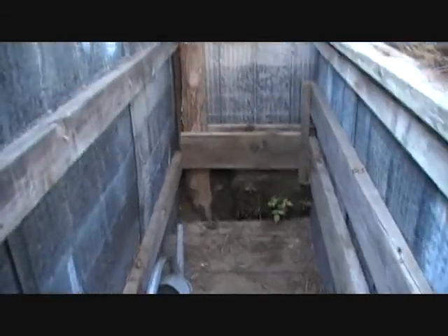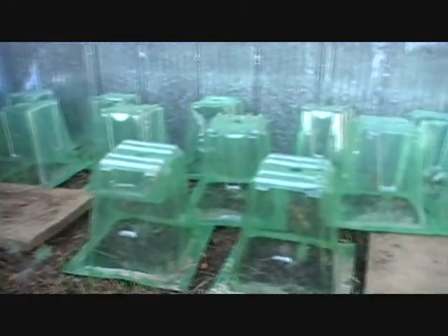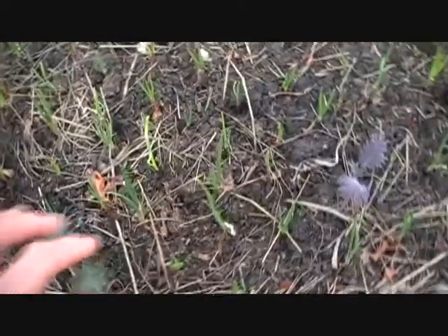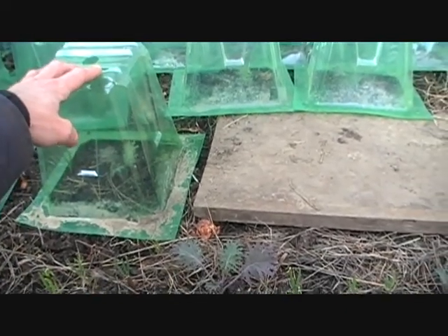You walk into a sunken floor, and then there are these wooden platforms here. The idea is that the coldest air will flow into this floor area, leaving it a bit warmer at the growing medium. Right now we've got some kale and green onions doing pretty well. These green covers are an experiment to see if the kale will grow better under here — I'm pretty sure it will. These boards are the pathway in between.